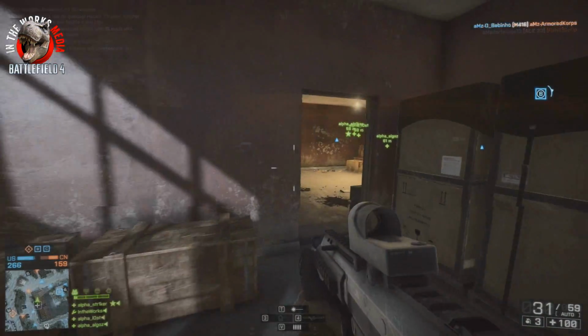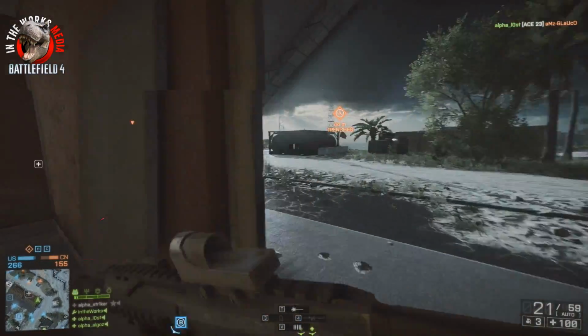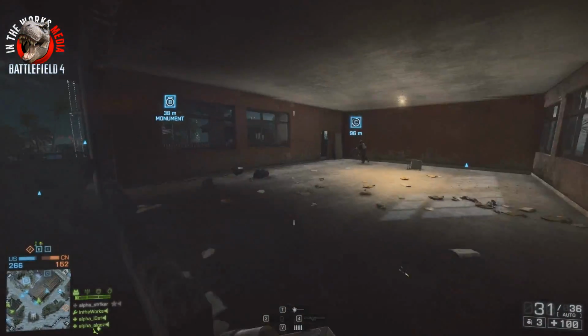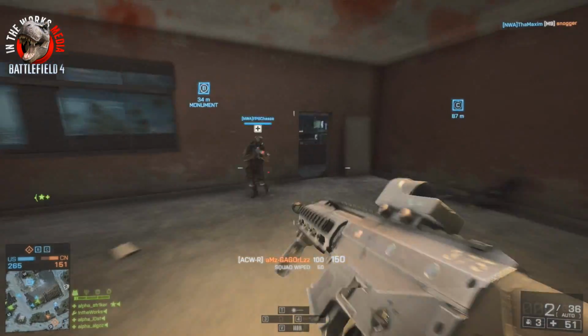I would base it on what platform you play on, how well you can control the recoil of the ACW-R, and just what you're trying to do with it. I found the SG553 is easier to use at range. ACW-R is better up close. Like I said, personal preference there. I do primarily play on PC.